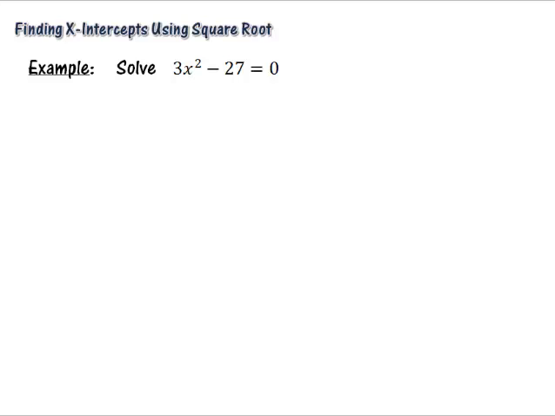What you want to do in any square root problem that has a square in it is get the x² or the part that's squared by itself. Sometimes you're going to see it where you have a parenthesis with the squared in it, and then that's the part you would want to get by itself. It could have x + 1 or something in it. You would want to get this whole part all by itself. So let's go ahead and work this problem out that I have here for us.